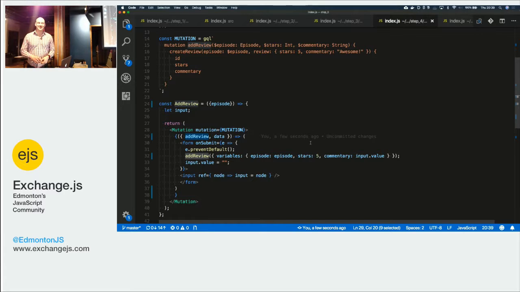So, all right. I hope I explained this well. I was trying to show that it's really not that intimidating. If I can do it, you guys can definitely do it. And a lot of it is going to be happening behind the scenes anyway. Once you learn how to use the query and the mutation or how to use the GraphQL function, that'll get you 95% of the way there.